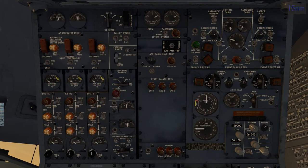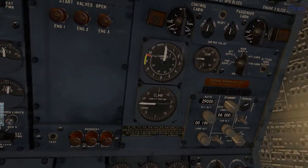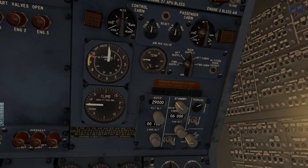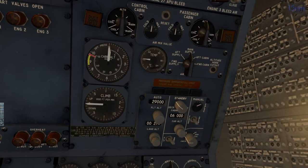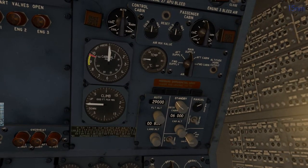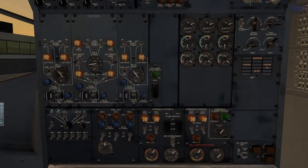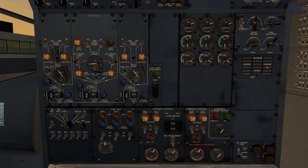Landing altitude, like 835 feet or a little less than that. So let's get this to 835. It's going to take a while. So again, through the magic of editing, it is going to suddenly be ready right now, 820, 830. There we go. Fuel boosts. Everybody's been turning on one for now and then the rest later, so I might as well do that too. I already turned on the seatbelt and the smoking sign.